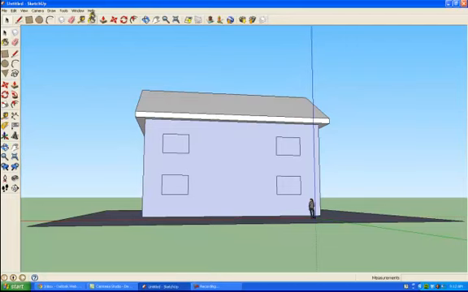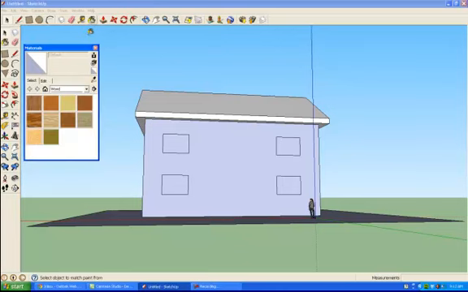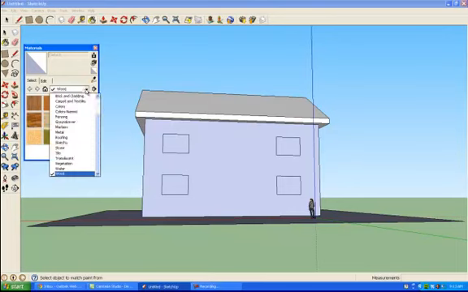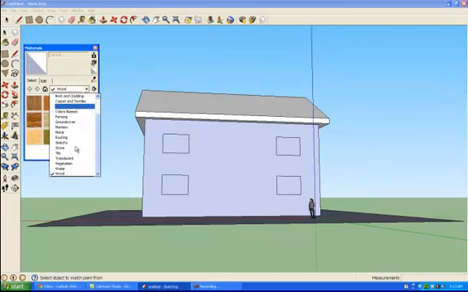This is really cool. And my materials window is going to pop up. And what's cool about this is I'm not just going to be painting in colors, I'm going to be painting using different kinds of material. Right now, I've got wood selected. Well, I don't want a wooden window. I'm going to click down here, and I'm going to find one of my materials that's called translucent.